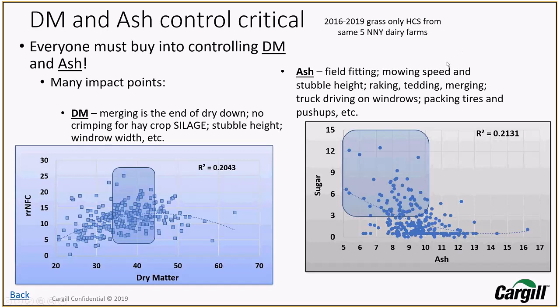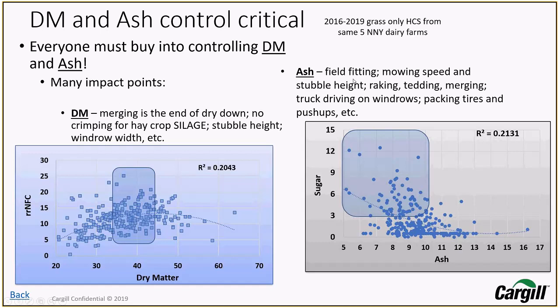I've seen a number of farms that we've worked with where we've gotten people to look at the economics of their sugar being low and how ash can impact that. And once everybody's thinking along the same lines and realizing that this is important, then effectively we can lower this ash number greatly over time. I've seen it happen over and over.